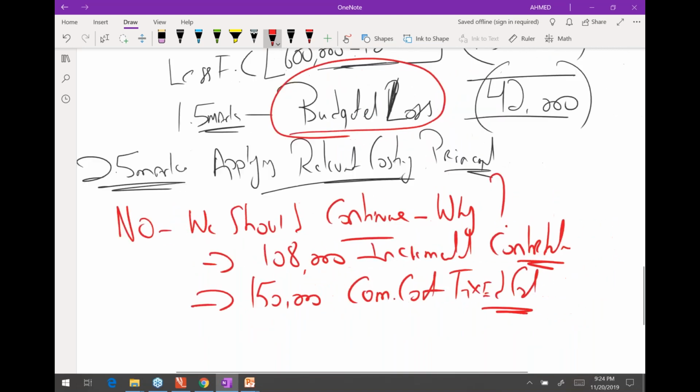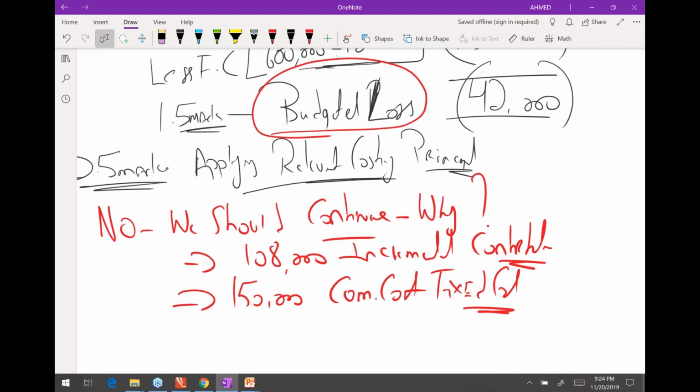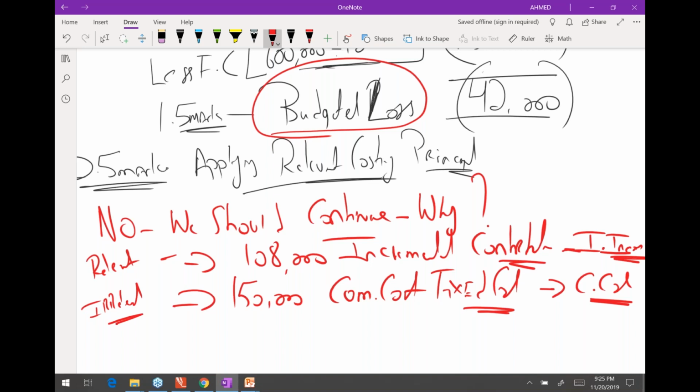If you close the hotel for quarter one, then too you will incur this 150,000. If you do not close, you will still incur it. So this is incremental income. Are you getting my point, my friends? This is incremental income contribution, and this is committed cost. So this means this is relevant. Wow, what a connection between CVP and relevant costing. Did you like the connection, guys? This is relevant cost and this is irrelevant cost.